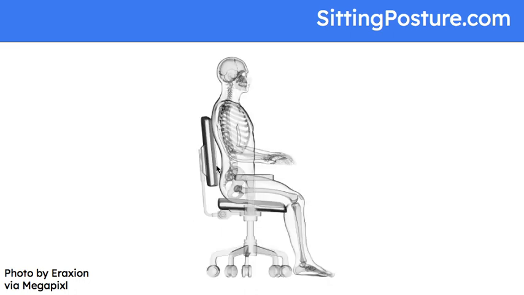So we look at the next picture where he's got a much more neutral spine. This shows he's taking advantage of the back support, which is good. We don't need to lay into that back support 100% with the weight of our torso, but just take a little bit of the gravity off, and use it as a guide to keep those natural curves in the spine, especially when we're sitting for long periods of time.